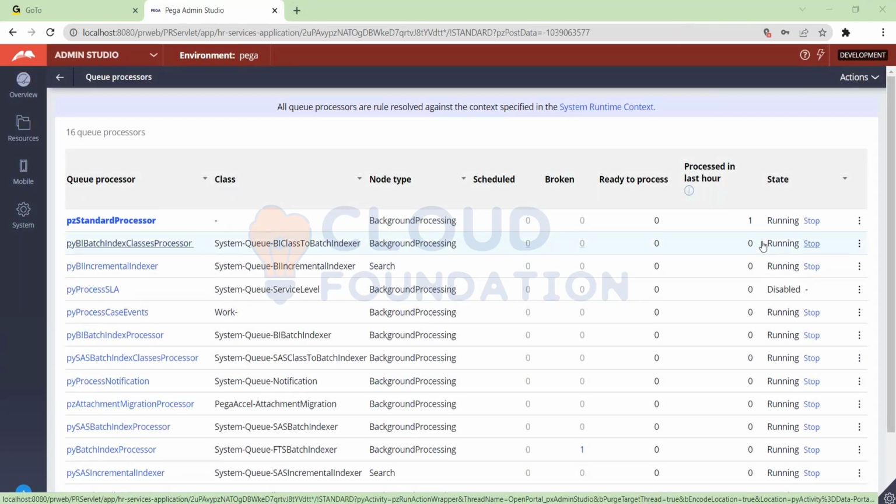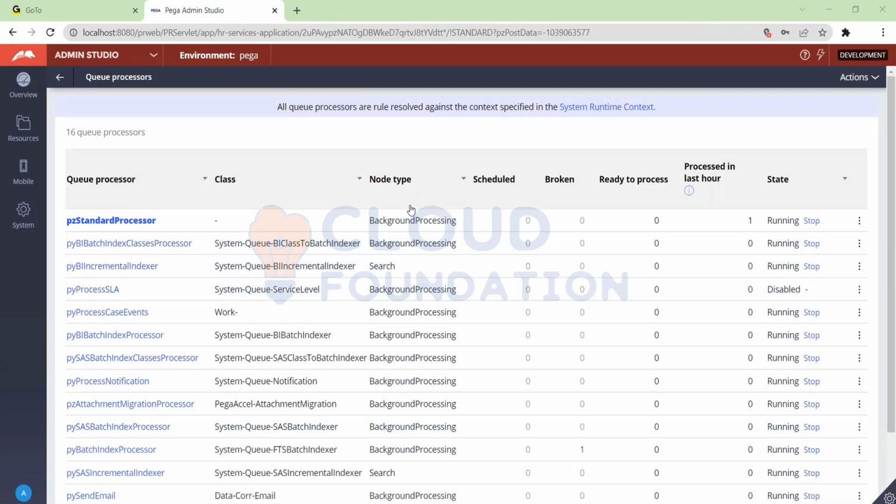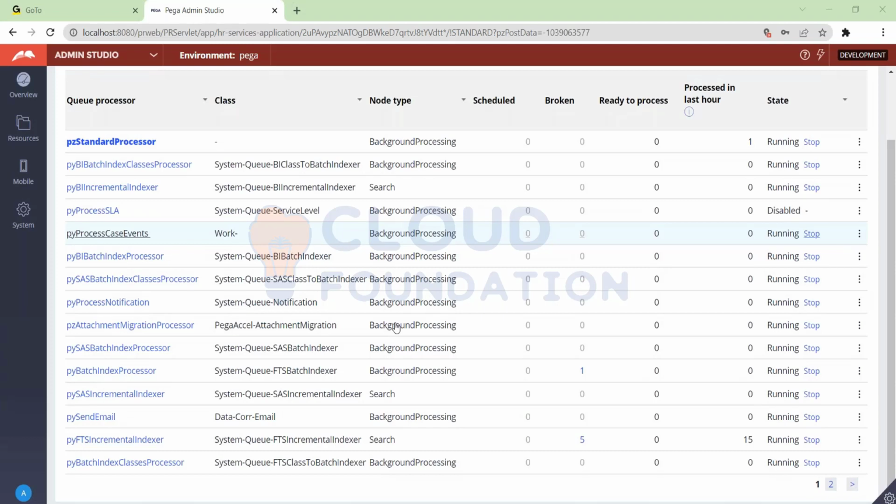Here you will be able to see the queue processor and node type. It could be either one; only one node type is possible. And you can see, is there any broken thread? Is anything processed in the last 1 hour? What is the state? You are disabled if you are running.